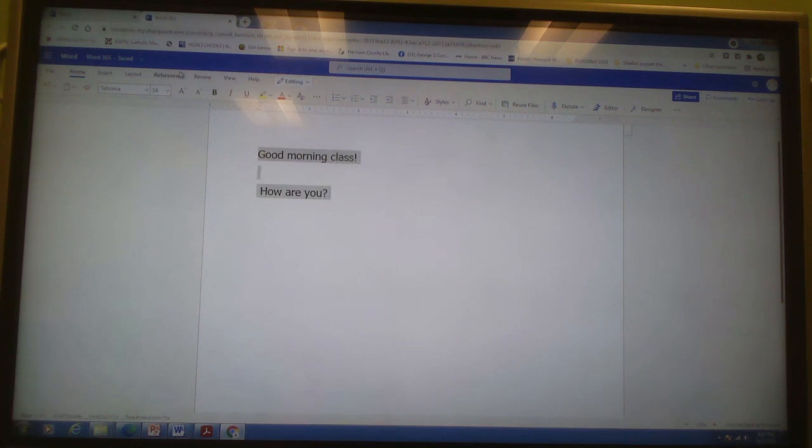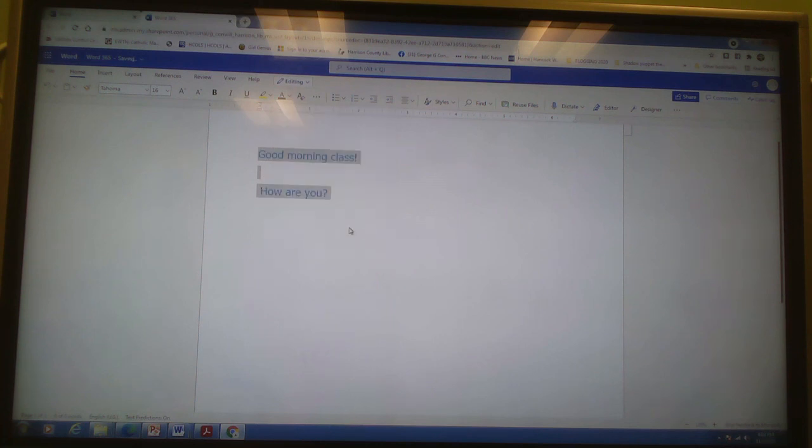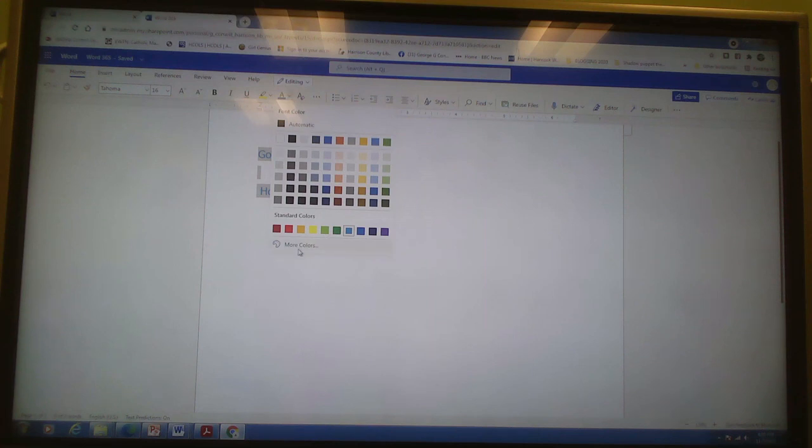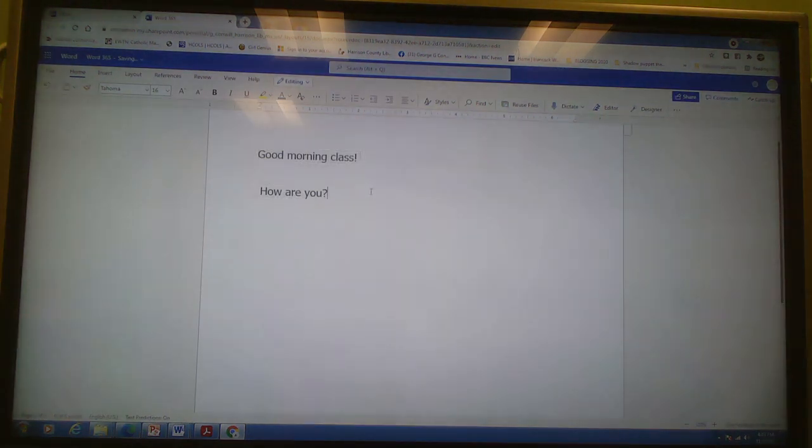Okay. And then, let's see the other stuff you can do. Change the font color. The default is of course black, but if I change it to, let's do blue today, and I actually want it, maybe it's too light. I want to make it a little darker. It's got more colors down here. Of course, I got that blue right there, but I click there, I can go anywhere in here and make it whatever color I want it to be. So anyway, I can change the font color very easily.